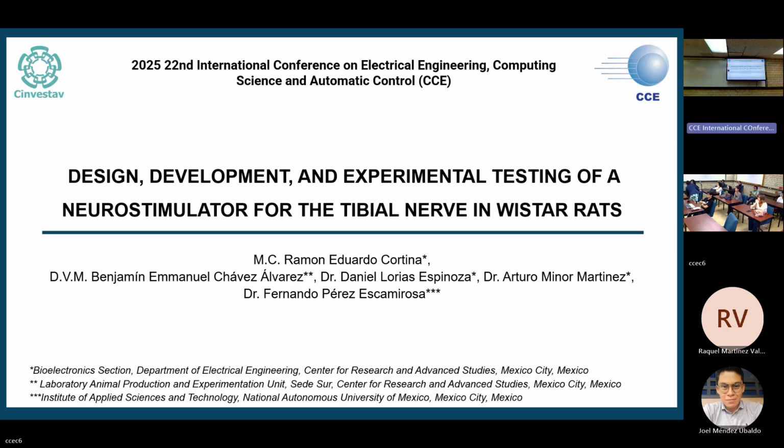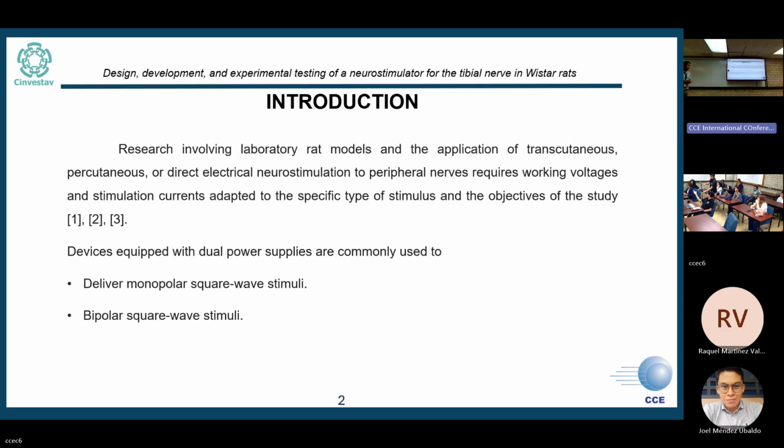Hi, my name is Ramon Cortina. I am from the Bioelectronics section of the Electrical Engineering Department here at Simvestab. And I'm going to present the work, design, development, and experimental testing of a neurostimulator for a tibial nerve in Wistar rats. As an introduction, in a lot of research, laboratory rat models are used to perform investigation about new treatments, for example, for overactive bladder or urinary incontinence.